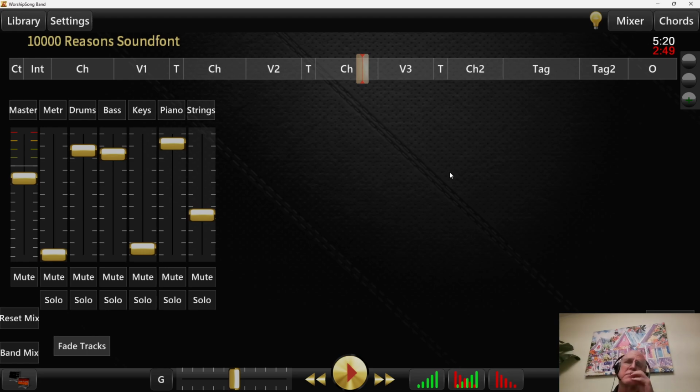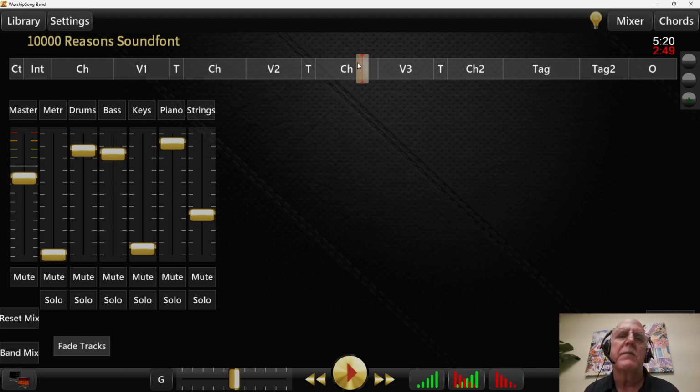In playing around with MIDI and specifically with VST hosts, like with my Omnichord, I realized there might actually be an opportunity to resurrect the concept of using MIDI, and it might have relevance to Worship Song Band and to churches. Could we identify what the interface would be between Worship Song Band and MIDI playback, and then let you use MIDI? There are quite a few reasons to do that. One of them is cost, but I don't even think cost is the most important reason, and I'll get into that later.